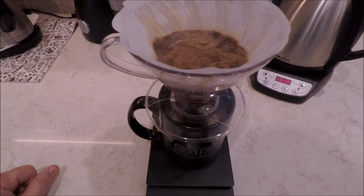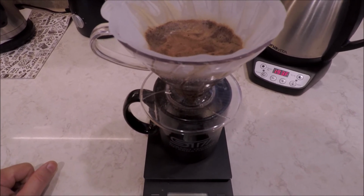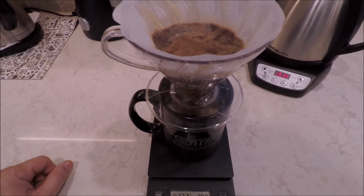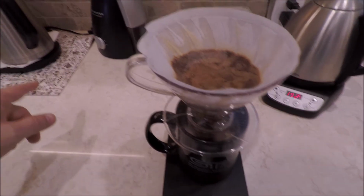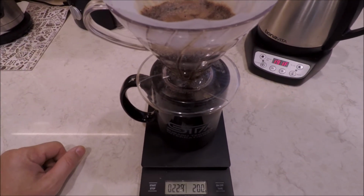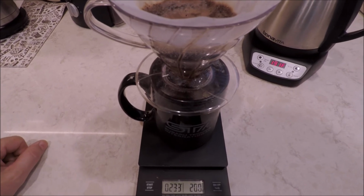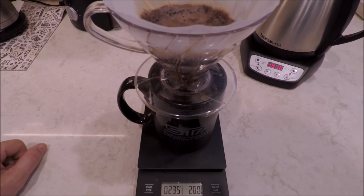A lot of folks will try to replicate cold brew or even iced coffee, and they'll screw it up because they'll make coffee out of their drip machine and then pour it right onto ice, but they forget the ratio. They just end up diluting their coffee and it tastes really bitter and it's just strange.